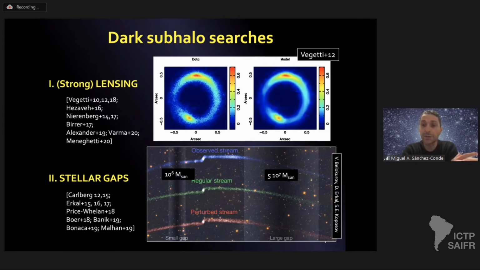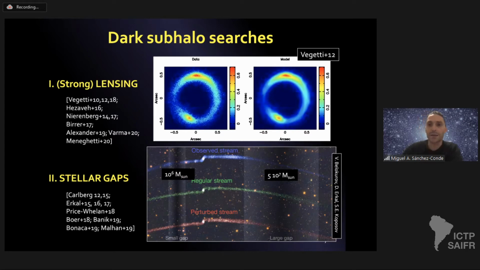By using this technique, you can probe subhalo masses down to about 10^8, 10^9 solar masses at present. And talking to these people recently, I would say it will be pretty hard to go below these masses. So it will be pretty hard to use this technique to test subhalo masses of 10^6, 10^7 solar masses.